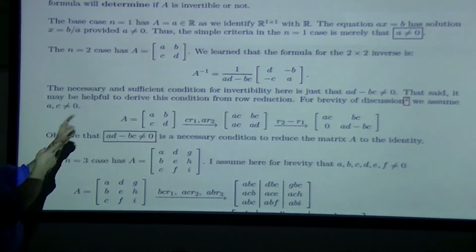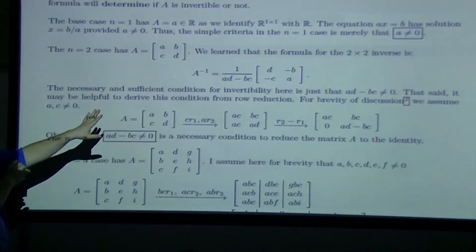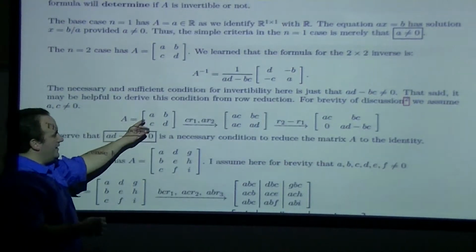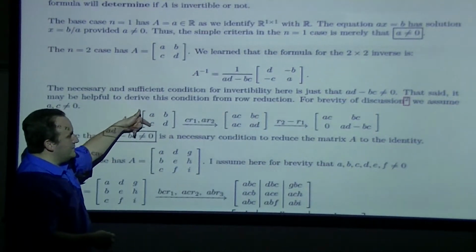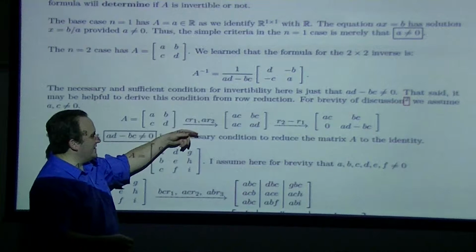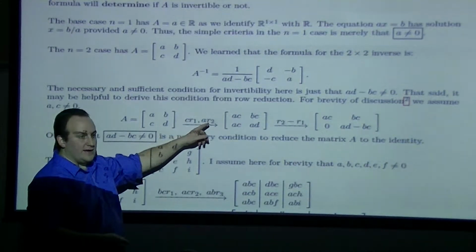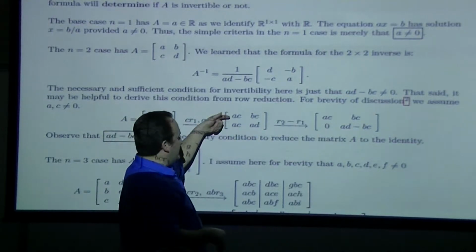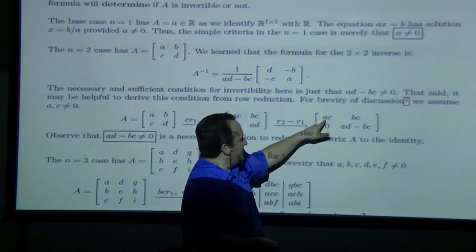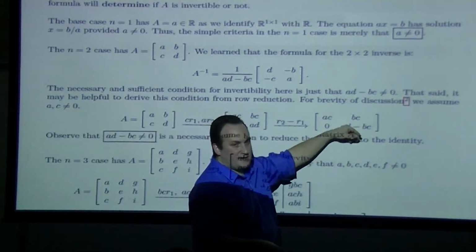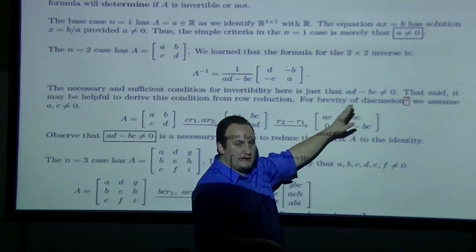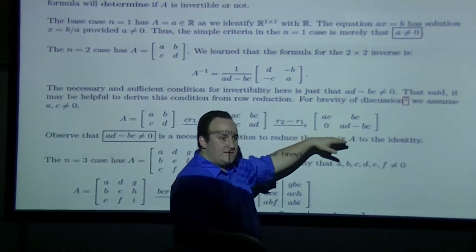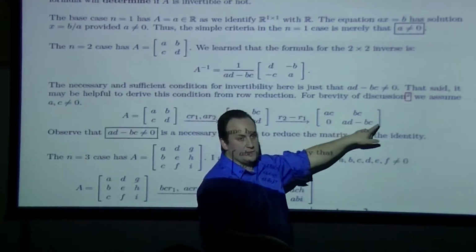But you could also discover the need for that quantity by just doing row reduction, right? I could start with A. I could make row 1 and row 2 match up by multiplying the first row by C and the second row by A, assuming that those are non-zero. Let's just assume that for the sake of motivation. Then you take row 2 minus row 1, bam, you get AC and AD minus BC. Of course, after this point, you can clear out the thing above using row reduction, but you see a necessary condition is that this thing is non-zero.